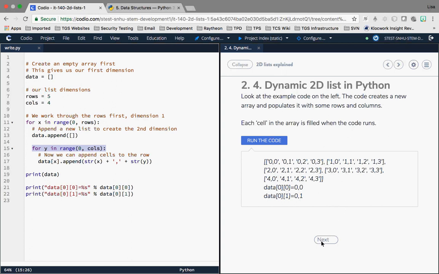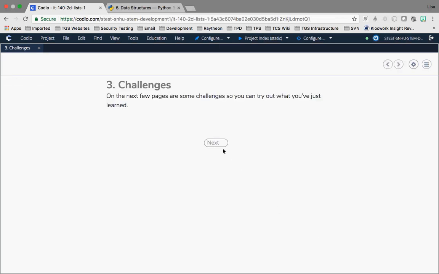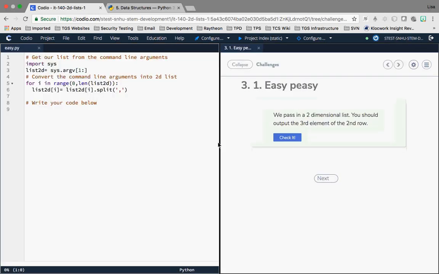Is this relatively clear? Yes. Is that okay with it? Okay, just checking. Okay, so we're going to do a challenge or two here, and then we're going to move on to dictionaries and spend about a half an hour on dictionaries. Well, we're not even going to be able to spend that much because, well, let's see what we can do.